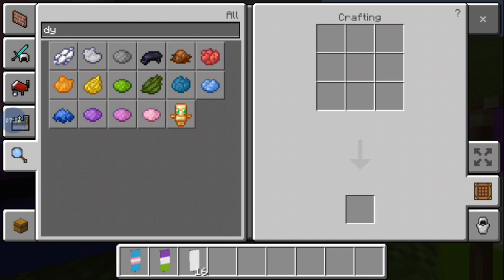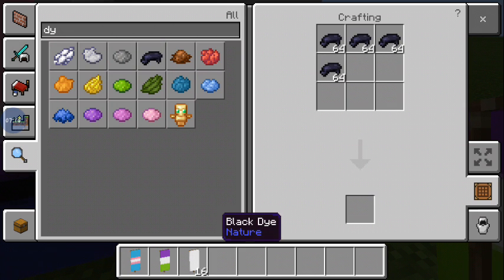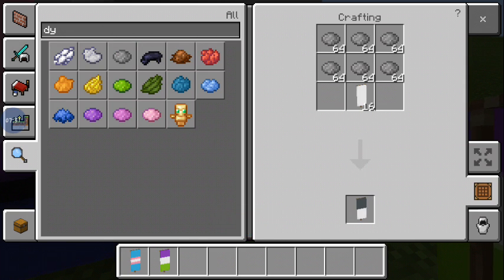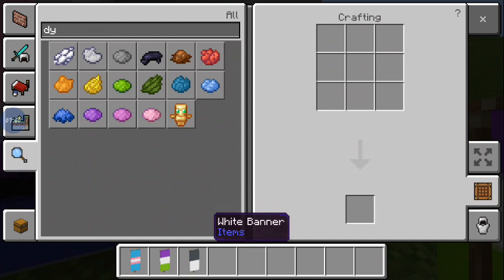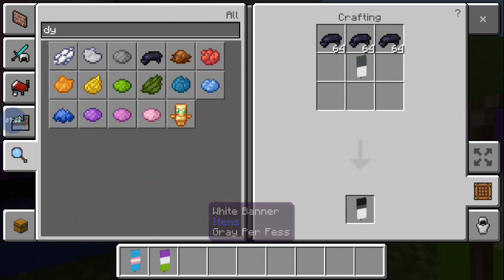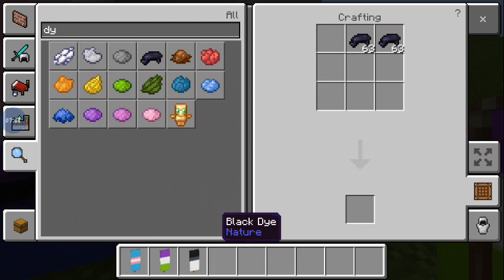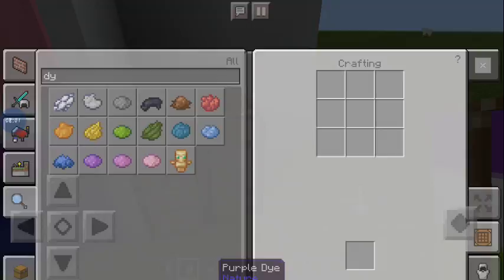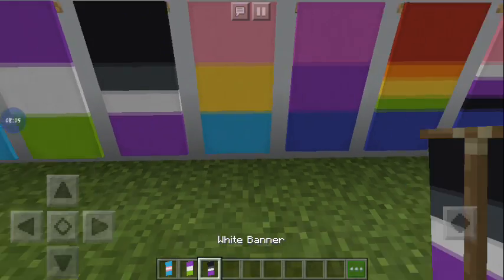Alright. So, what you need is to get black dye. Doing this wrong. You need gray dye across here, right? Sure. I have a feeling you need white dye also. So, be prepared to be putting a lot of white dye. So then we're going to make the top edge black, and the bottom edge purple. So we didn't need white dye. I wasn't forgetting anything. Okay. That's it, right? Yeah. And that is the asexual flag.